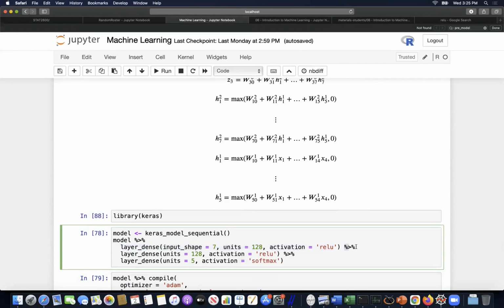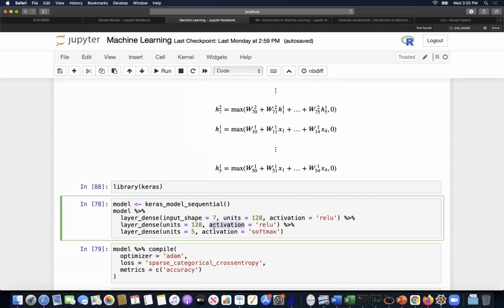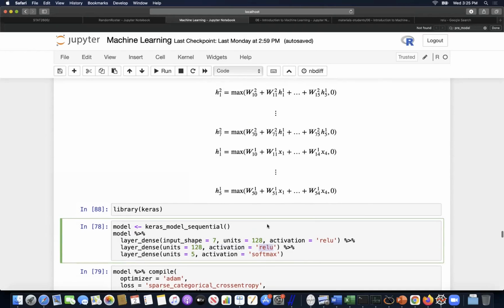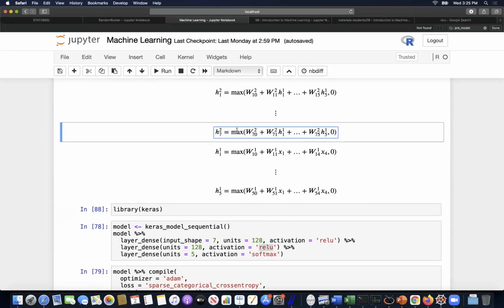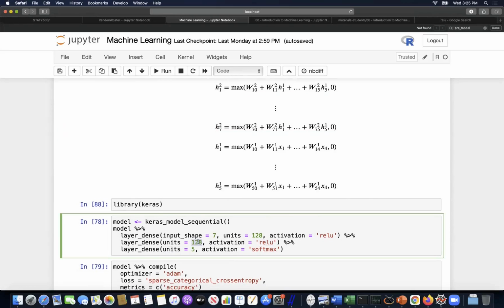Then we take the outcome and pipe it into a second layer. You're going to have 128 dimensions, so you're going from a 128-dimensional vector to another 128-dimensional vector, and the activation is also ReLU. Then the last layer is going to take you from dimension 128 to 5, because in the diamonds data set you have 5 output dimensions.